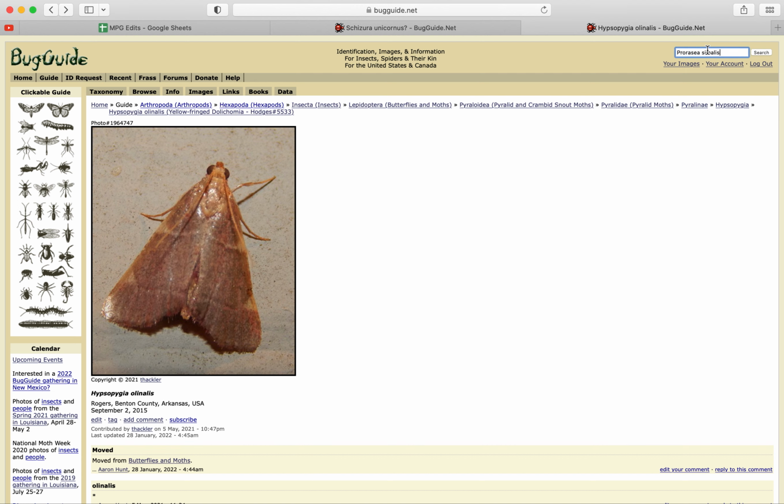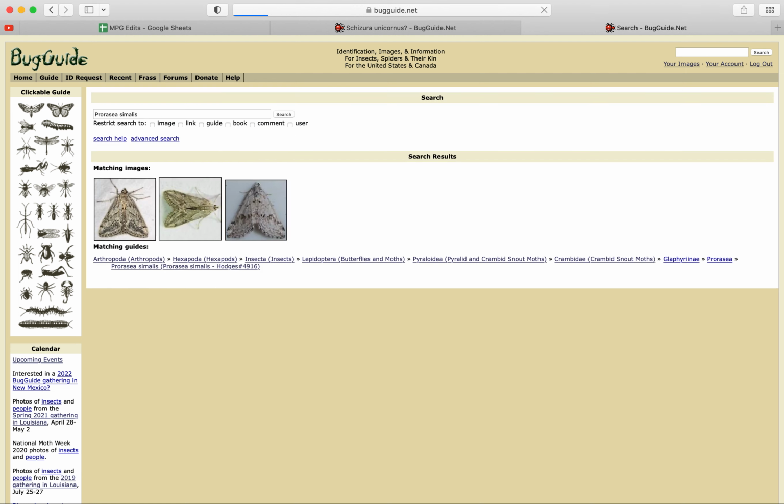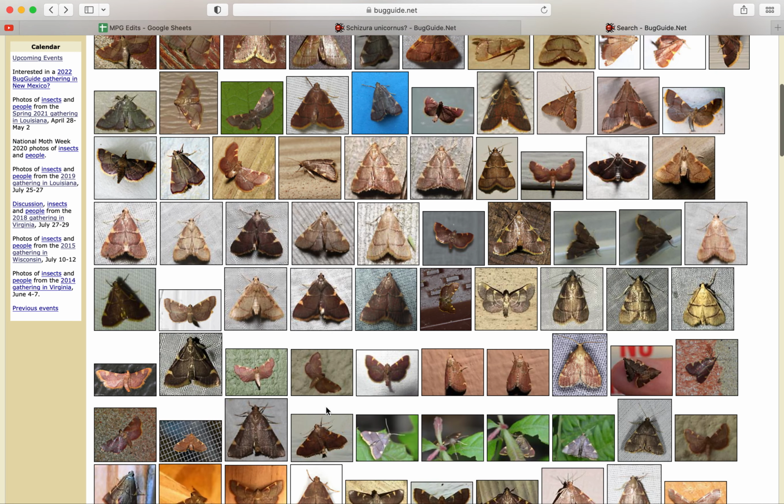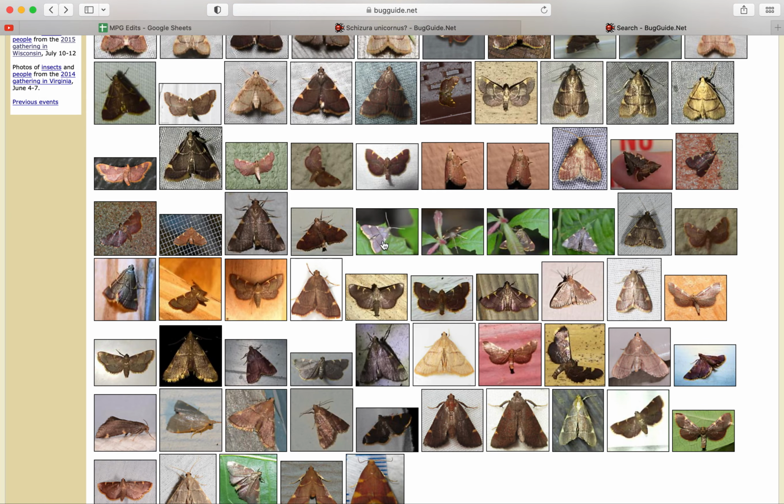Another reason to do this is that if I search the species name, I'll get images mostly of this species, but they won't all be of this species. Some will be of other species, like this one that was misidentified originally. And in some cases, although not most, there are a lot of images that show up that aren't the species you want to find, which can be a bit annoying for people searching for images. But that's kind of a minor benefit.